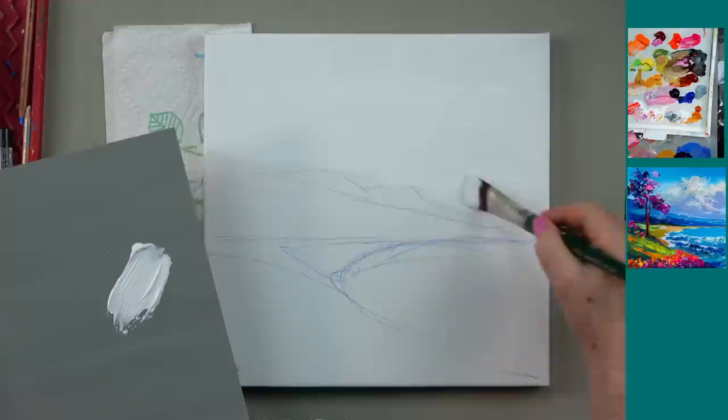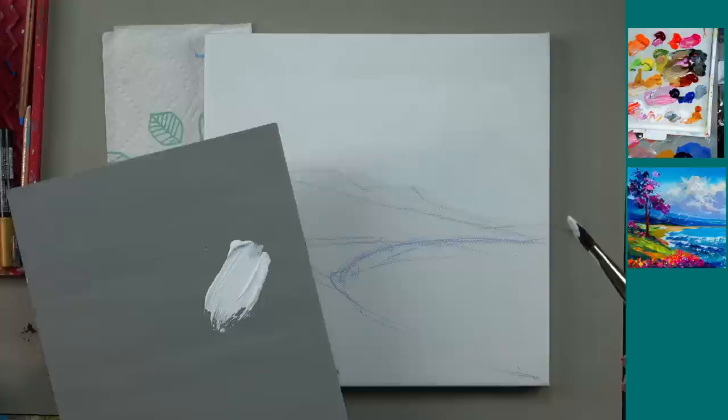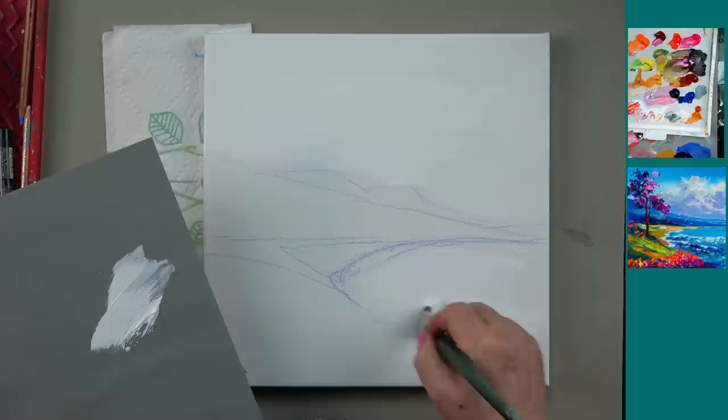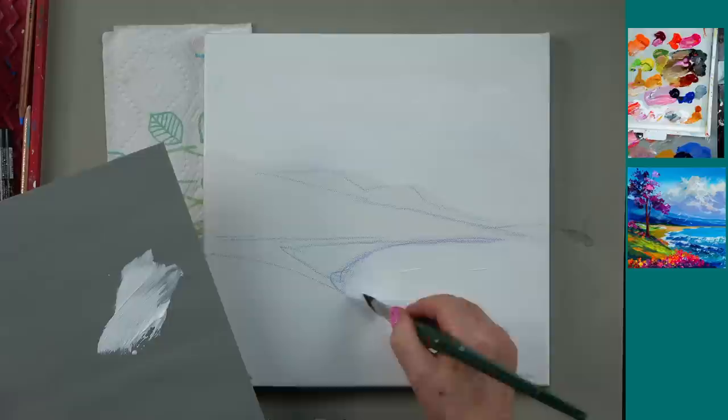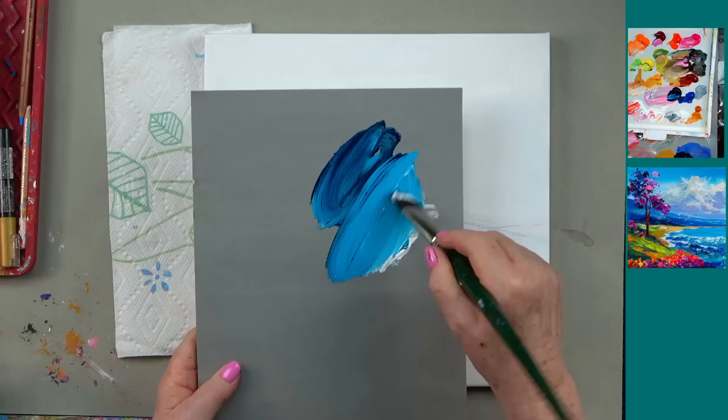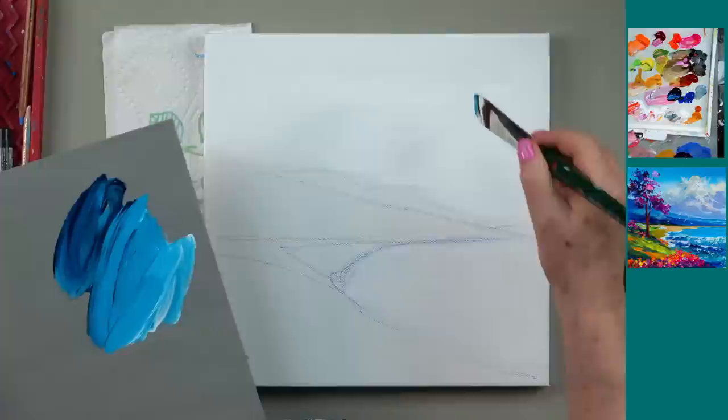All right, see that? So I have that white color, and I think I'm going to go ahead and put some white down here too, where my ocean goes, simply because I want a load of paint on this canvas, but I don't want to do an underpainting with that color. I'm just going to have some white on this area right here too, where my water's going to be. All right, so I'll start with this turquoise blue and white, so that's pretty dark, but I'm going to go over this white paint.